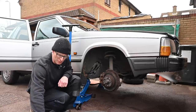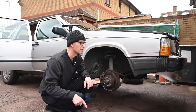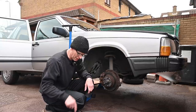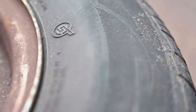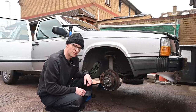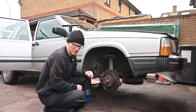I've got brake discs, brake pads, and some bushes to go onto the drop links. I've got some paint to do these wheels because they look skanky. I'm waiting on a brand new pair of Uniroyal 185/70/14s for the front, and they'll do the tracking as well — because the passenger side tyre is so far out it's going through the tread very fast on the outside edge. New tyres on the front, and once it's MOT'd next month I'll get a pair of rear tyres as well.